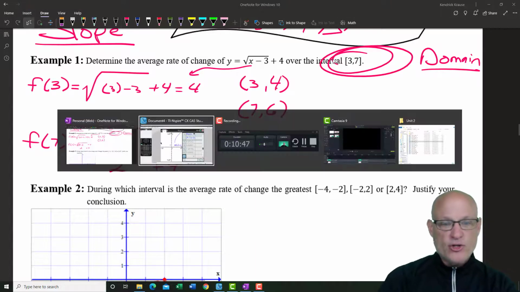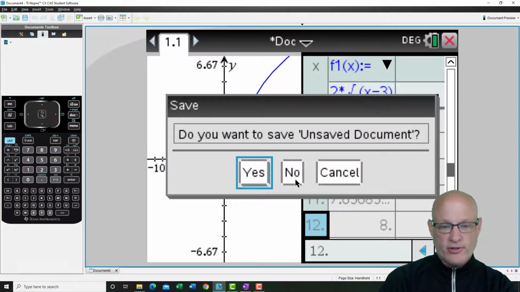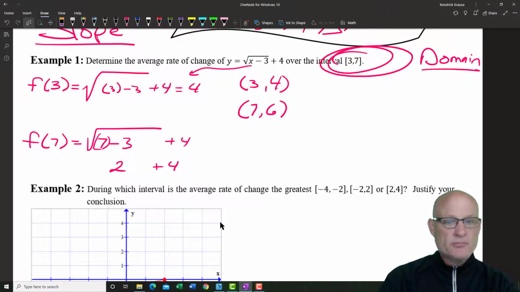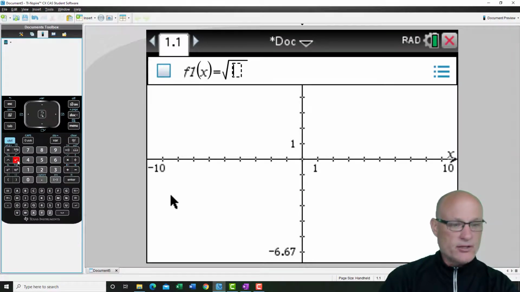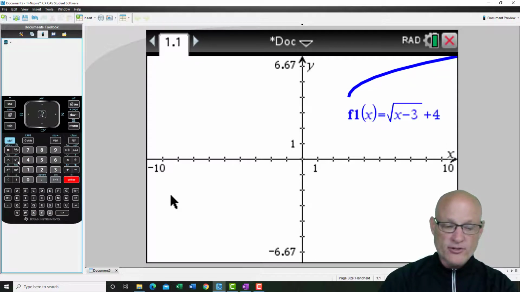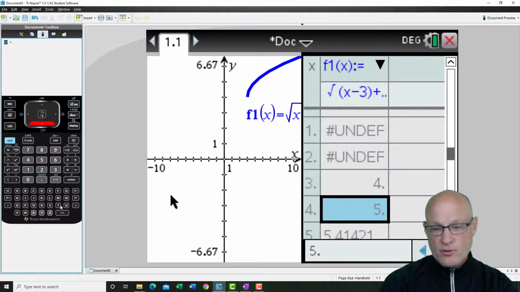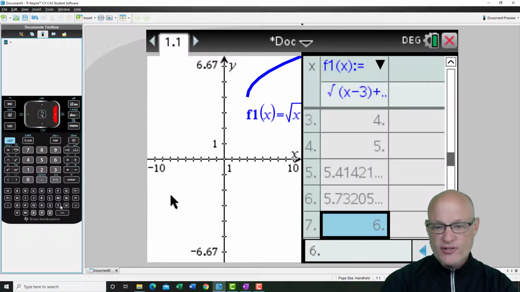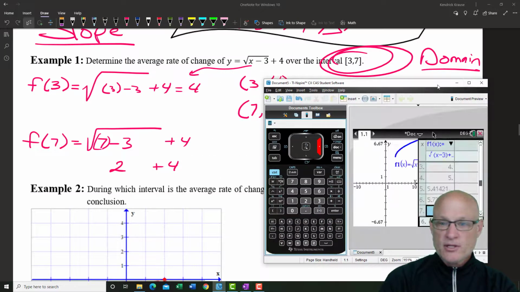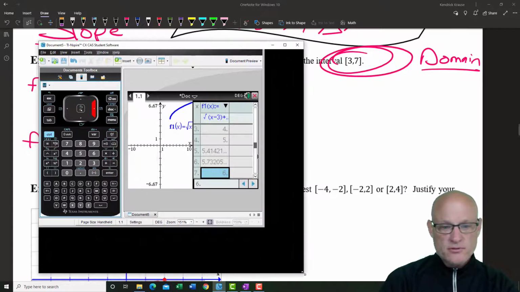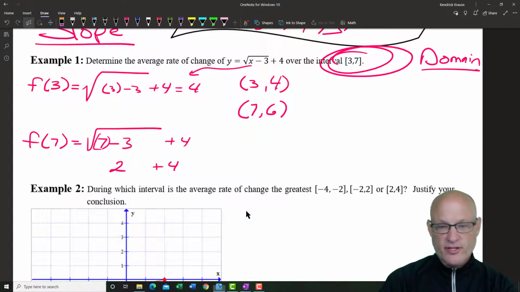Now, having said that, could you have come over to the dumb machine and said, Mr. Dumb Machine, I don't need your help. Please help me. We go control radical x minus 3 plus 4. Press enter. Go to the table, control T, and go find 4. What was the first point? 3. 3, there's the point 3, 4. We got that. And then we go down to 7. There's 7, 6, 7, 6. So you could do that. I don't know if that's behind my head or not. I should probably shrink this a little bit. You can go into the table and look at the table. There's 3, 4, and there's 7, 6, and those are the points we came up with.